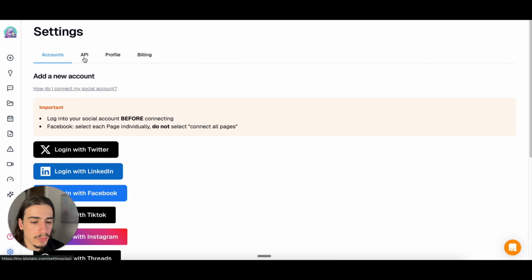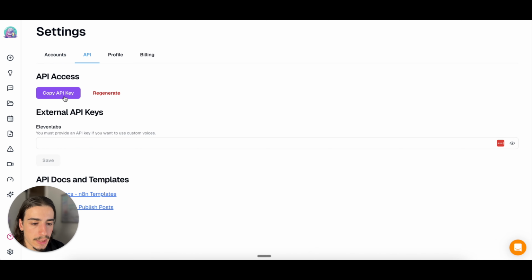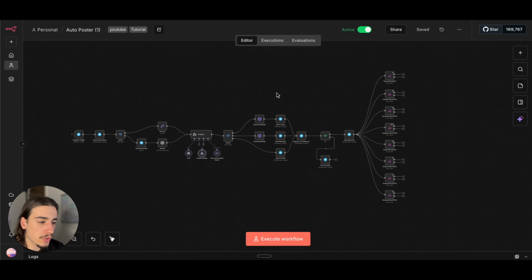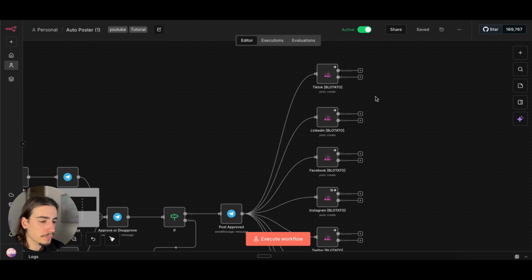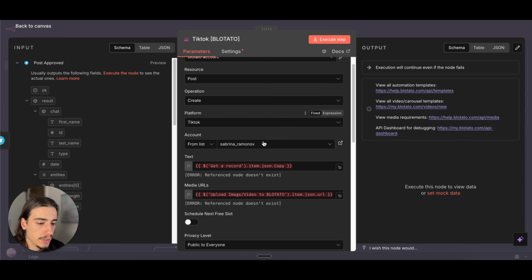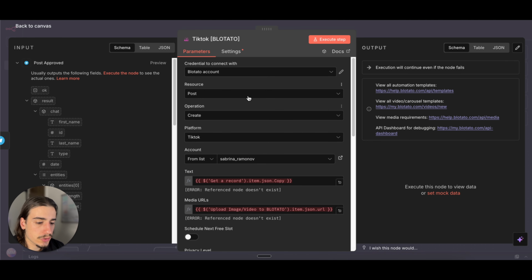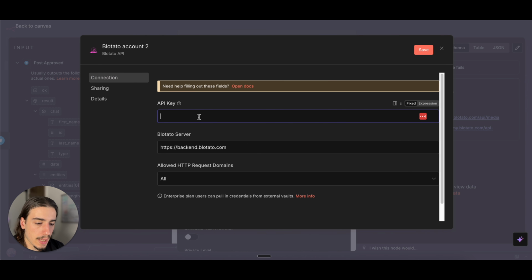Now, click on API key, copy your API key, come back to the first workflow, and click on one of these Blotato nodes and actually just create a new credential and paste in your API key there.